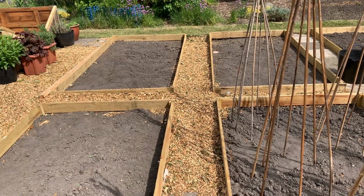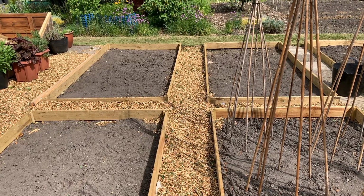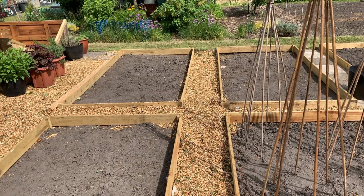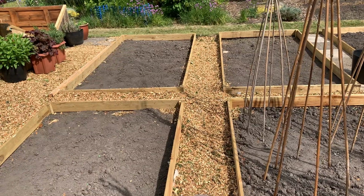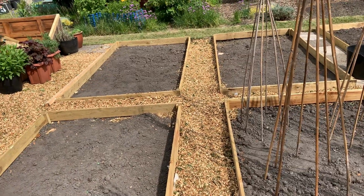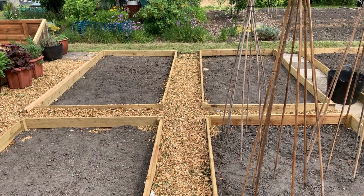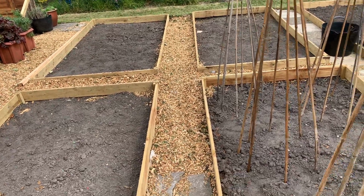As an interim measure, we're not really worried this year, because the beds aren't really going to fill up that much, so I'm not too worried about putting any supporting stakes on the outsides to keep them nice and straight. We are also probably going to get some more paving slabs, so we will slab some of these paths. Even if we don't do the full path, I might just put a slab pretty much bang in the middle to give a little bit of support for the timber.